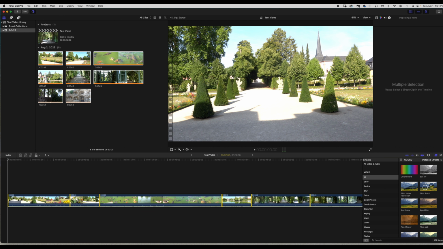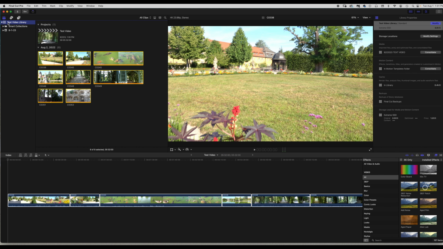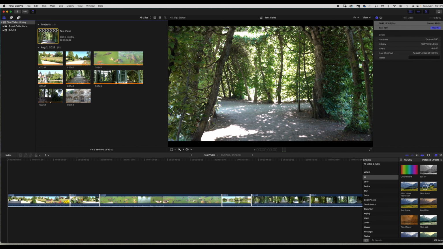When you want to go save this project, you need to make sure that you always click up here on the library, on the project, and then you would go way over here to the right and click on this save button. But this video tutorial is not about saving. We're not going to go into that right now.